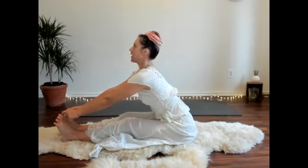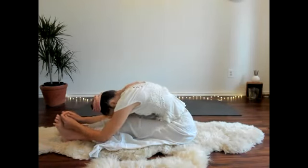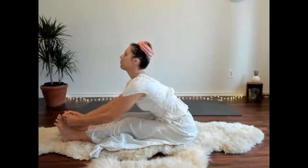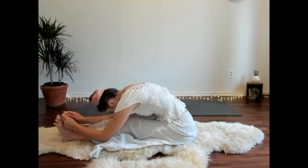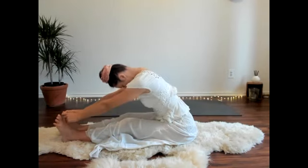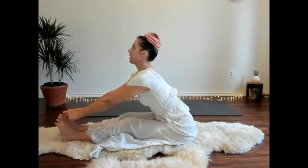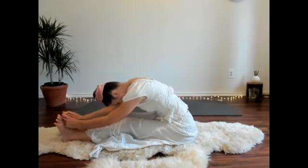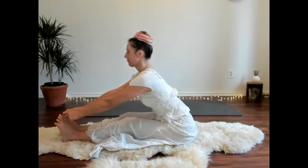Beautiful. Taking a few more. There's a lot happening here. The backs of the legs are opening. The spine is getting more supple. And as our spine gets more supple, more flexible, it gets stronger, more able to handle stress.